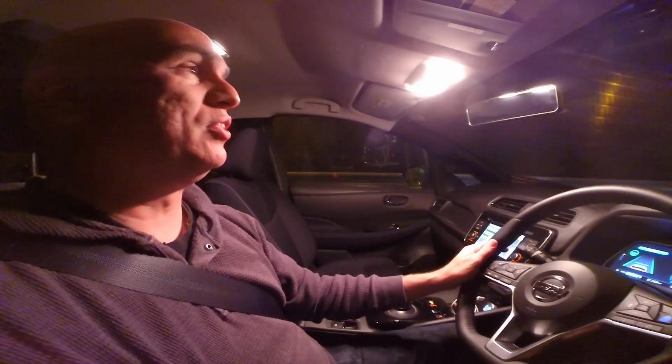The Pro Pilot steering is working pretty good, but I am finding at these higher speeds, it's even more temperamental. I told you, it doesn't really like the on-ramps and off-ramps if you're in the slow lane, which I'm in right now. And at even higher speeds, it's even more temperamental. It does not like them. It freaks out, and you better have your hands close to the steering wheel because it cuts out a lot. One time it didn't know where to go. The lane got wider and wider because there was an off-ramp coming up, and the car's like, uh-oh, where should I go? It didn't know which way to go, really, and it started swerving. I had to take over because it started getting worse and worse. So that was interesting.